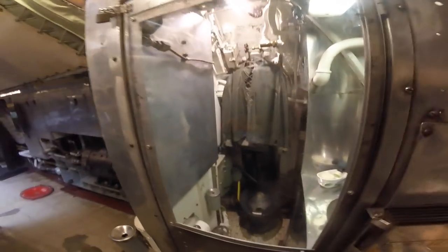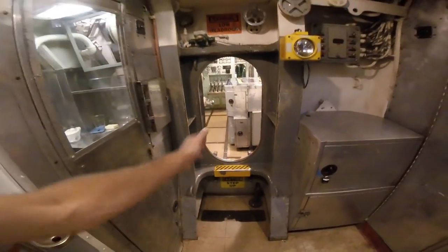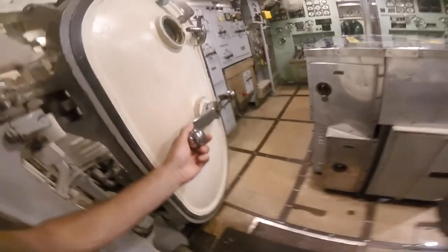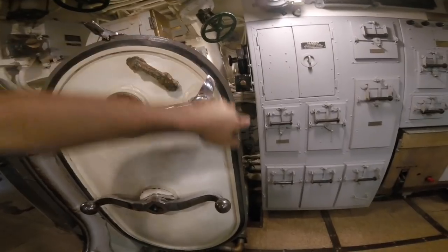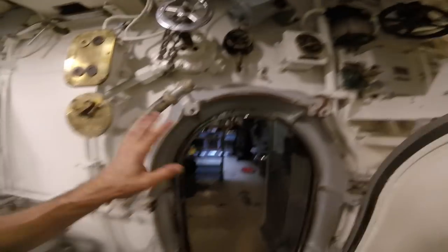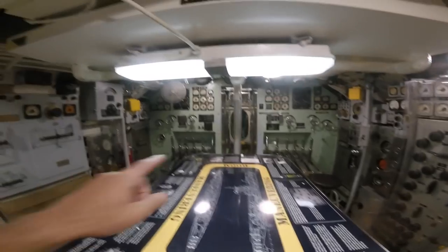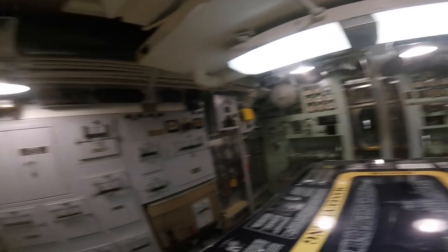Look at this little bathroom back here, or head as we call it. Not a lot of room, and not a lot of privacy on these boats. Very low overhead and a high step to get through here. These were watertight hatches - these would close down, seal down tight, in case the hull of the boat was compromised. These latches and spinning seals, combined with this rubber gasket around the outside of the door, would allow this to lock down tight. If they flooded in the back of the boat, the water would not reach this compartment. There's another watertight hatch here, and another beyond that - in each compartment there's a watertight hatch so that if one flooded, the rest of the boat would survive.